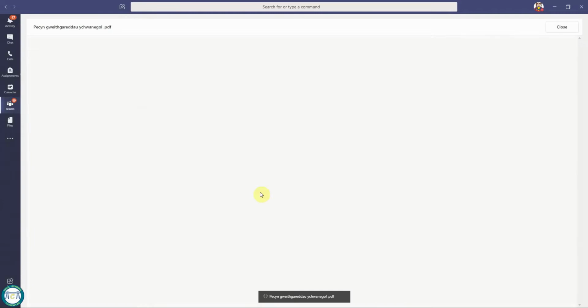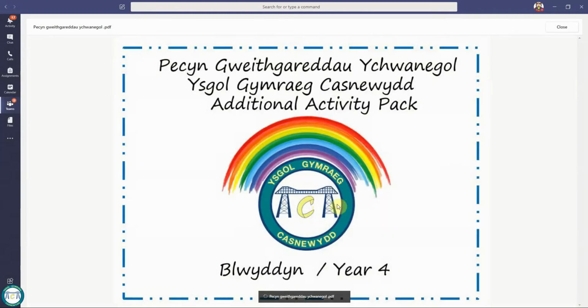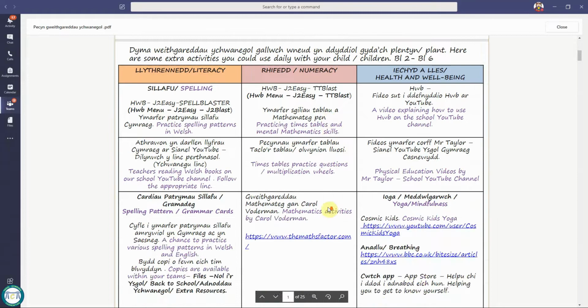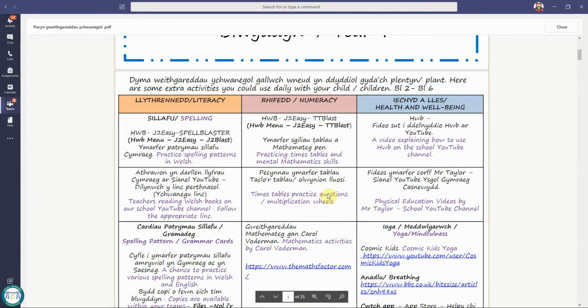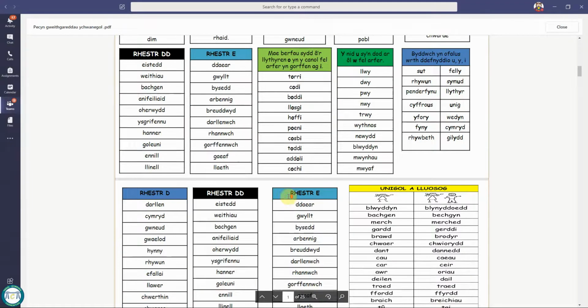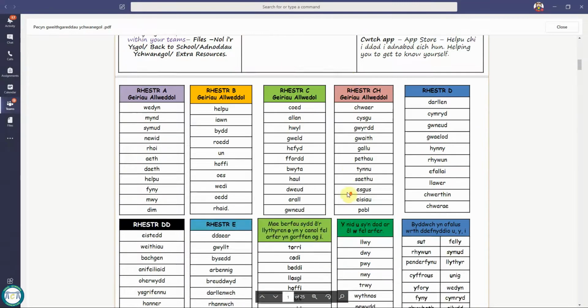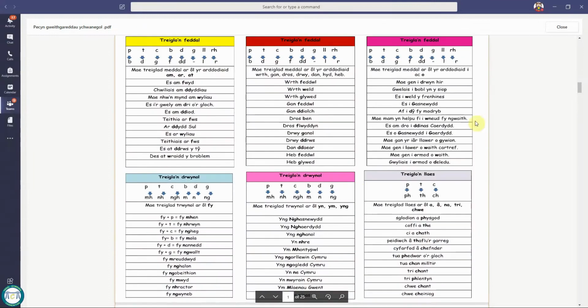There's also for this week an extra activities which covers the 3 weeks coming. And in here, you don't have to do any of these things. They're just little ideas of things that you can do to keep you busy. If you want something different, just jump in here and have a look, see if there's something different that you could do with your children to keep them busy and to help you out, really.